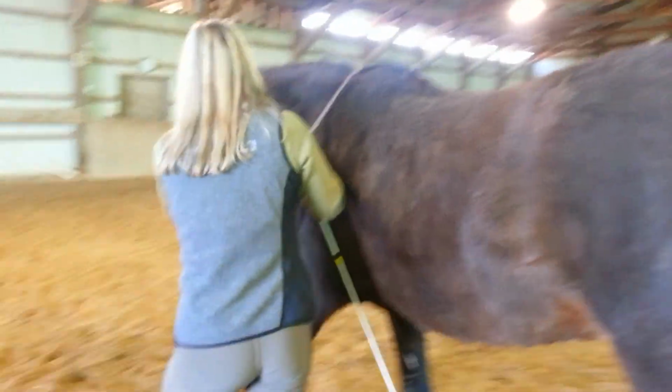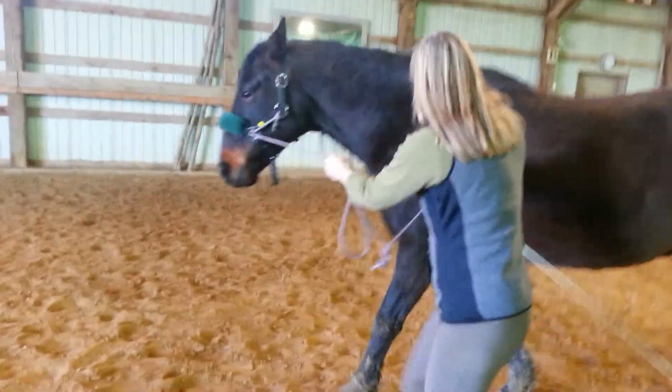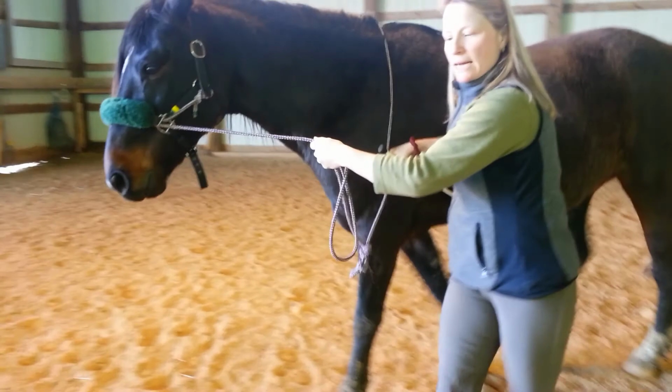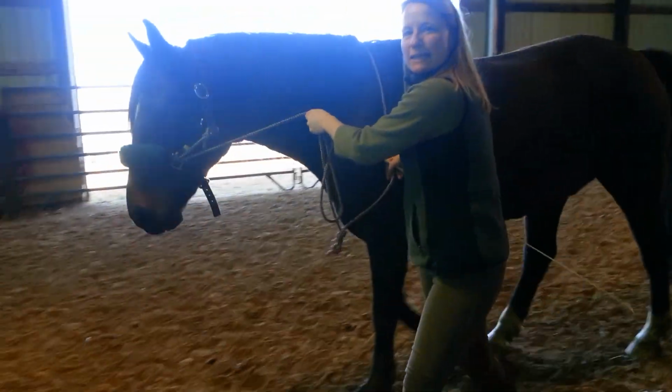Some horses require this connection from the outside, this support, so that you can do it with this outside line over the top, still having the connection on the inside line.